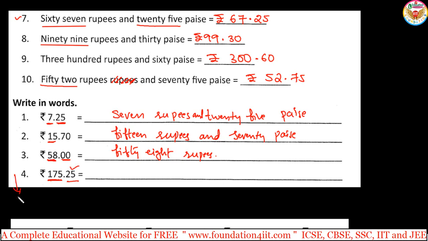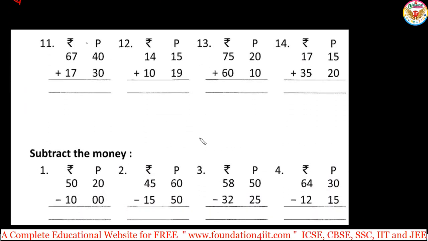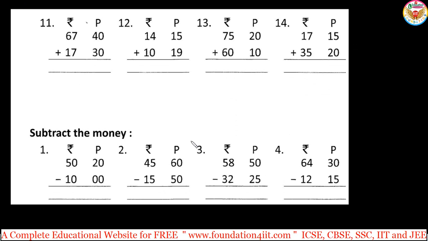So I'm giving various examples, so many on this page. You need to do each and everything in that. Then only you can be perfect in writing each and everything. So many questions are there, words to numbers and numbers to words; you need to practice from this page. Next, I'll show some addition and subtractions. Remaining problems from this document you need to practice.